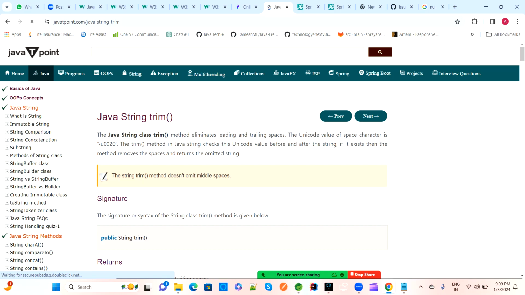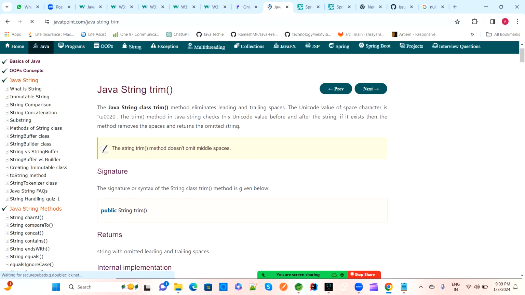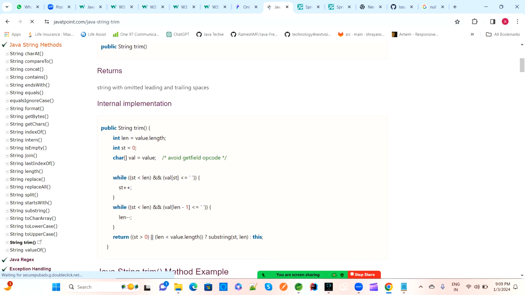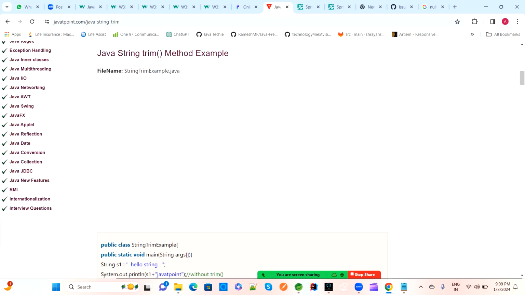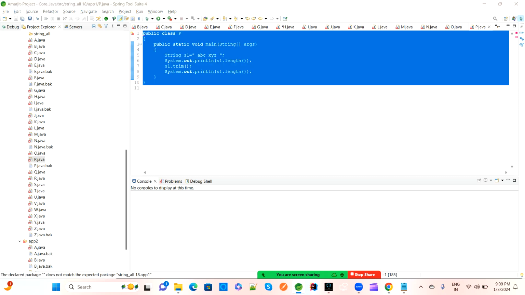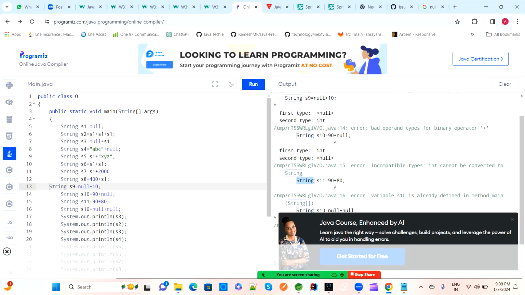If it exists, then the method will remove the spaces and return the omitted string. It means if we use trim, like s1 dot trim dot length, whatever space is there will be removed. So we'll see the output.